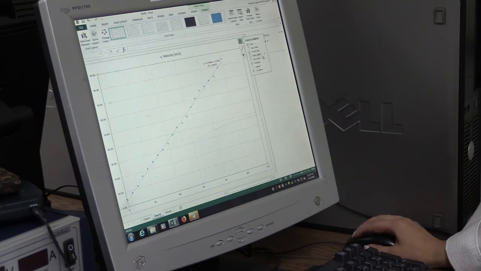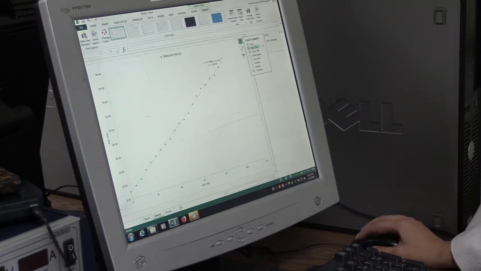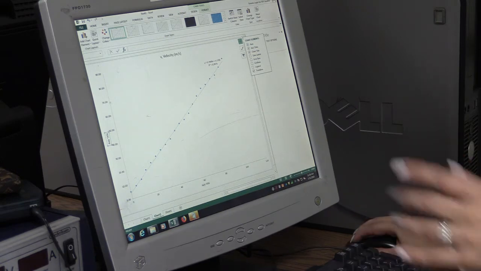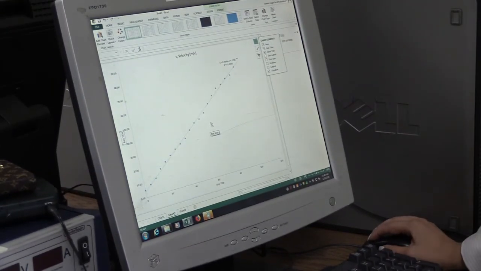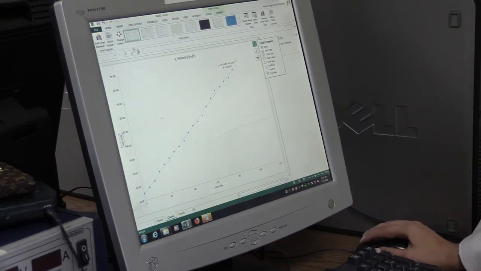Of course, they get rid of all the grid lines, and then they're going to type velocity versus time for their chart title, and then they go to axis title, and they put the x-axis name and y-axis name, and after they're done with this, they can print it out. So this is their first graph, okay?